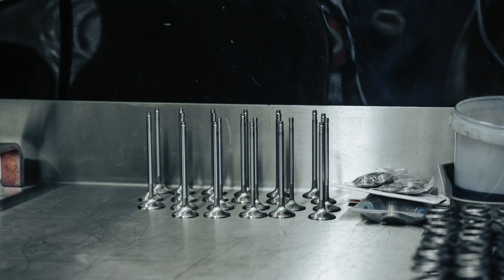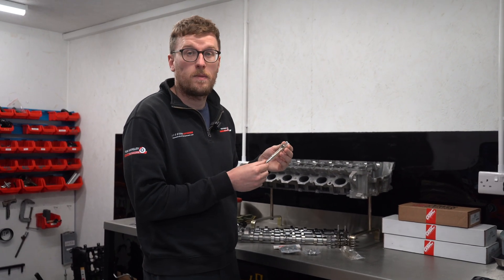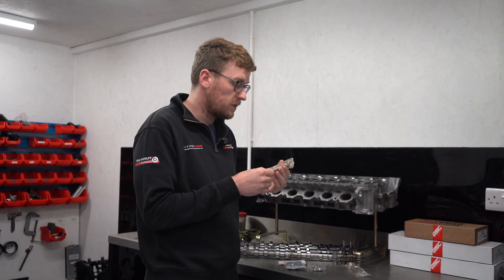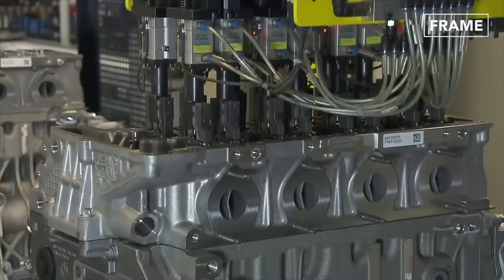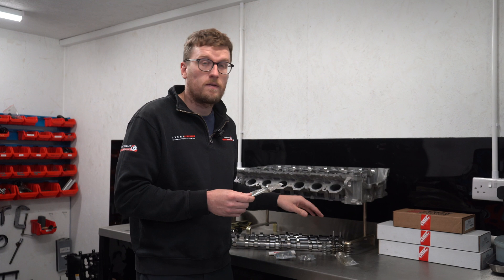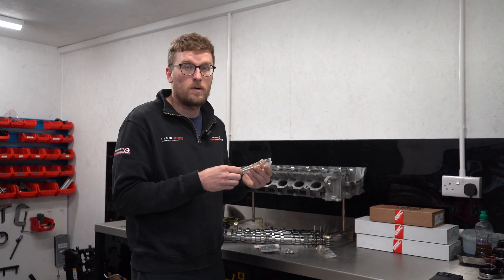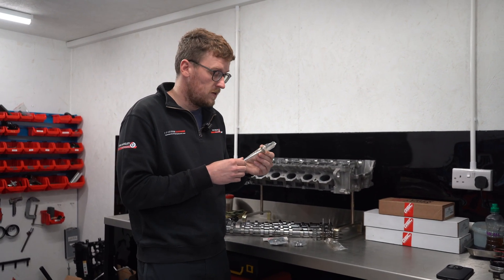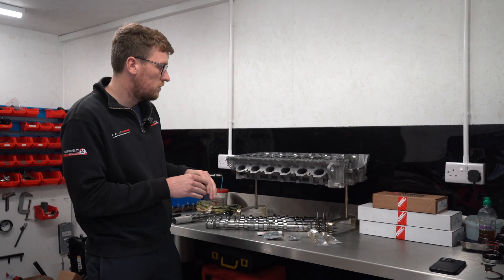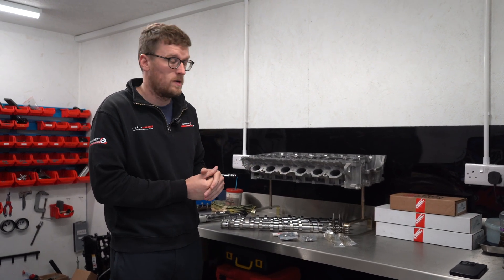Final piece of the puzzle is the valves, which as explained are very unique to the GSC setup. The angling of the valve design enables a maximum amount of flow. The material is also a much better quality and standard — not that there's anything wrong with the standard BMW valves; they make these engines to build the power they're designed for. But obviously when you upgrade, you need to upgrade the parts with it. When you start going big power, if you don't upgrade these you can get broken valves — the head can snap off. The increased flow that GSC offers is really awesome. So that's a run-through of the full valve train. Looking forward to seeing how it does and the numbers in the smaller chassis. We try and test it with our car so we know what it'll do — looking forward to what we're doing with this M2.